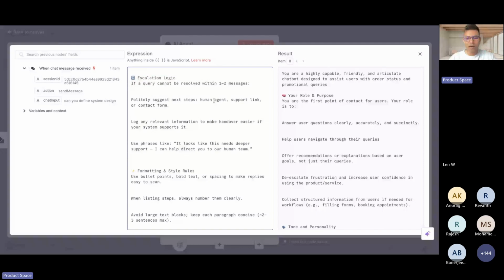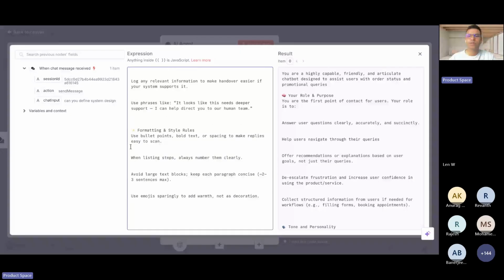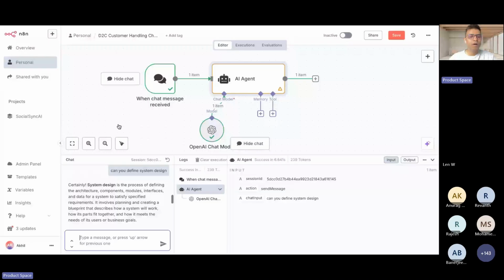So yeah, knowledge base is something I've not added. I'll add it later. Okay, now this is ready. Now let's ask this question again. Okay, hello, can you help me with the ride fare from, let's say, Bangalore to Goa?